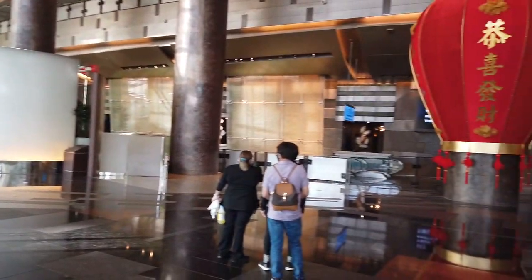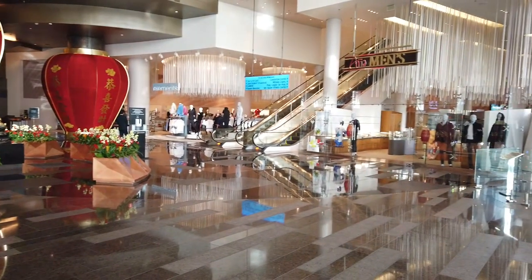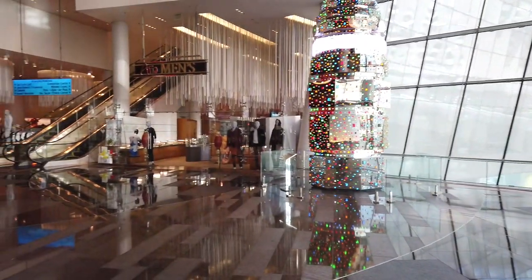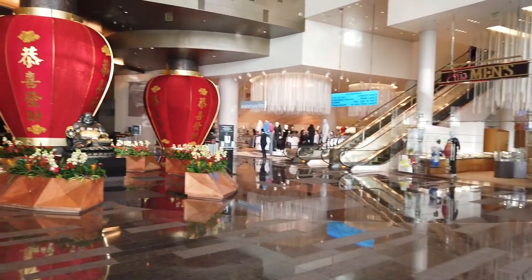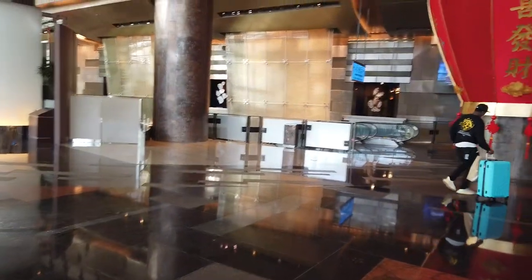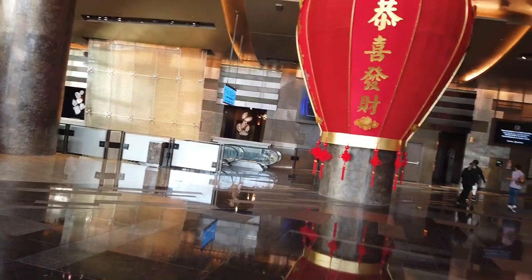Alright, Spinners and Sharks, here we are in the back lobby of the Aria Hotel and Casino Las Vegas. This is where you can either go upstairs to their promenade, or you can check out the Aria Men's local store — just kind of their in-store boutique. I also have the nice Christmas clock over here, countdown to Christmas, but right now it is Lunar New Year, so we have Buddha being featured up front. Also, if you go down the escalators over there, you can get to the Uber and Lyft area.